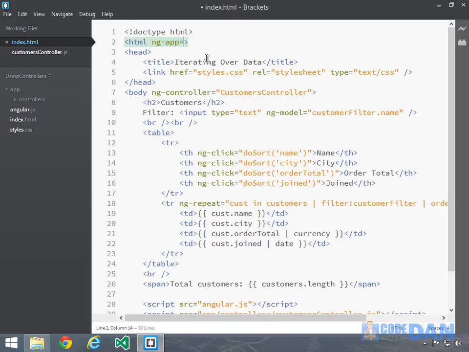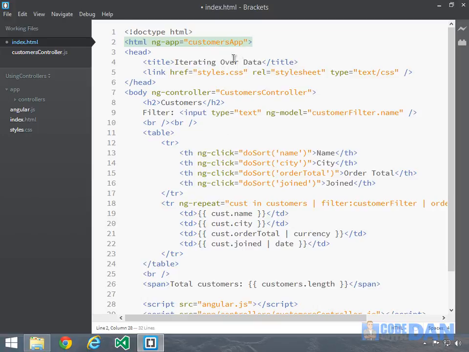Let's go ahead and do that now. I'm going to call it customersApp. Now, if you wanted to call it customersModule, because it is a module technically, you could do that. But a lot of people go with the app type of concept and some others go with the module type concept. It really just depends on what you'd like and your wording choice there.